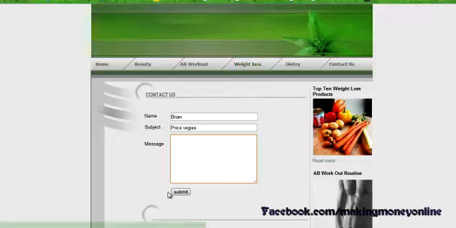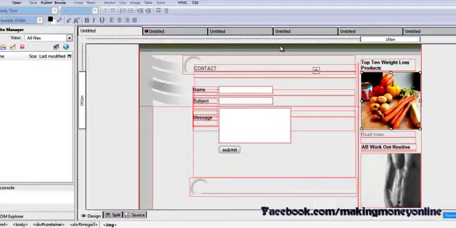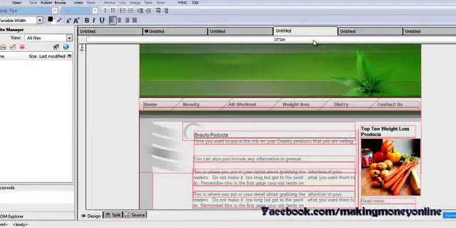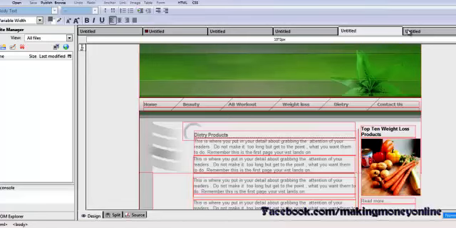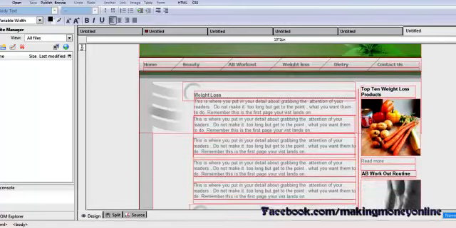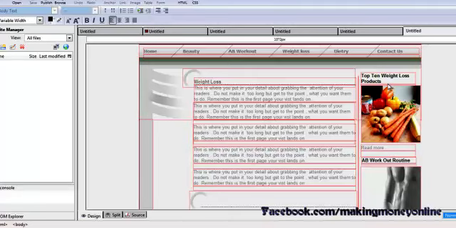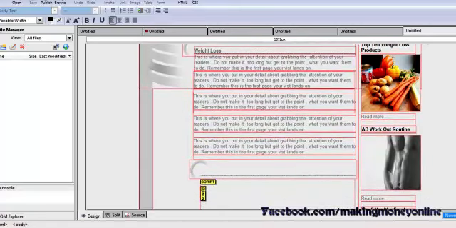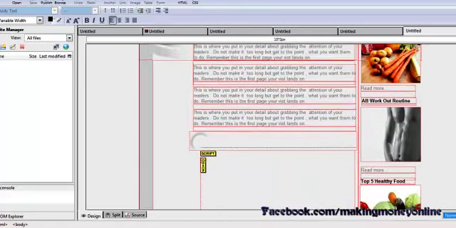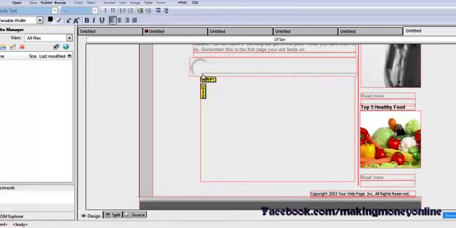Weight loss. So if you come to your weight loss page, this is your weight loss page. You explain these top 10 weight loss products. Now remember, I said even if the words go down, you can always shift things around. These things can be moved.